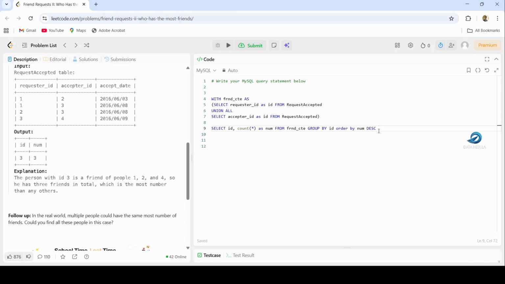We don't require all the records, so we can simply keep LIMIT 1 so that we get the top record.